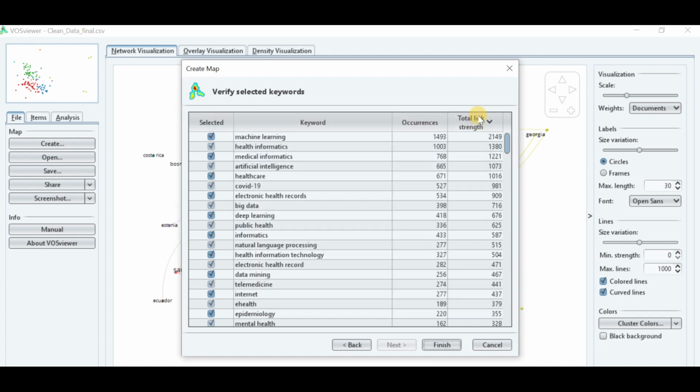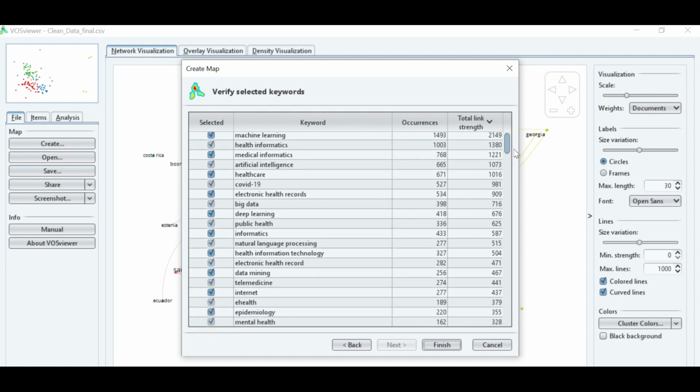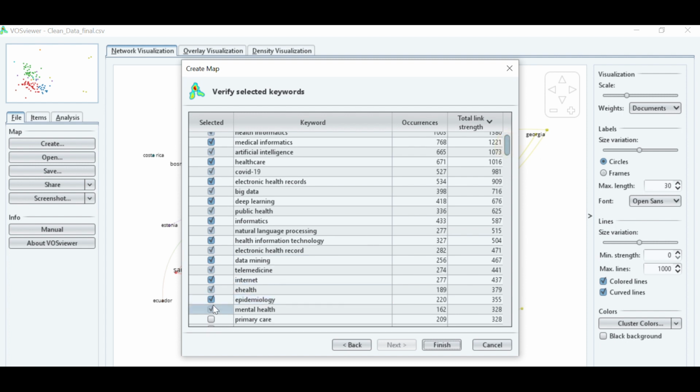So let me first export the top 10 keywords or 15. So 1, 2, 3, 4, 5, 6, 7, 8, 9, 10, 11, 12, 13. So let me start from here and say deselect all, and let's select this, 1, 2, 3, 4, 5, 6, 7, 8, 9, 10, 11, 12, 13, 14, 15, 16, 17, 18, 19, and 20.